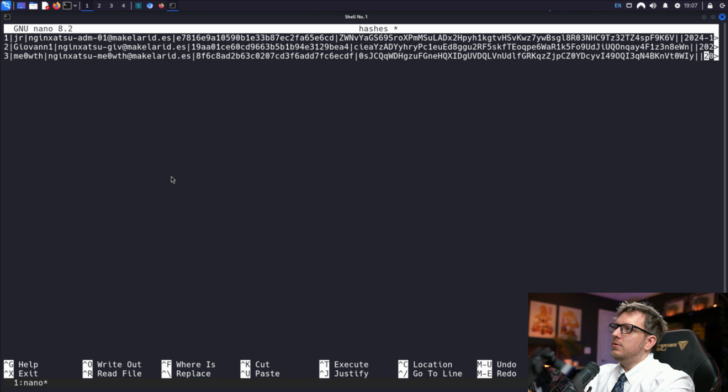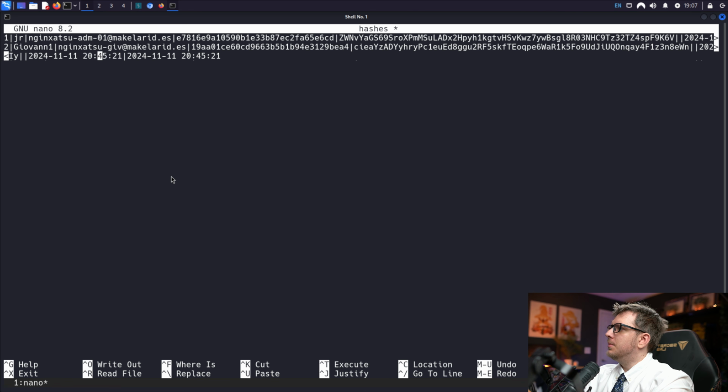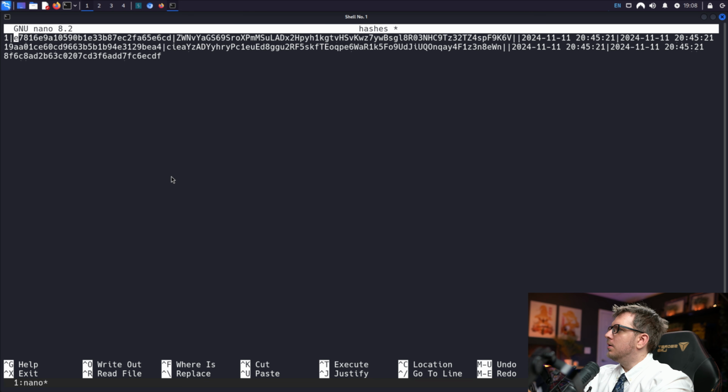So what I'm going to do is delete the dates, right? I don't need the dates. So there goes the dates. And okay, so that is probably the hash, the beginning part. And then there is their email and then username. So I don't need their email. I'm going to keep their email separate, but I just want the hashes. So I believe the hashes are the beginning part. I'm going to clean this up. Okay.